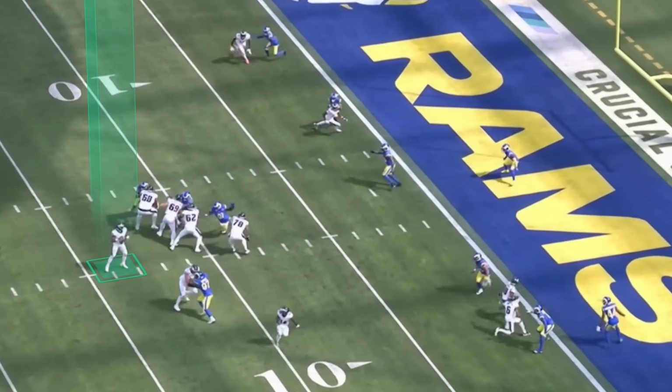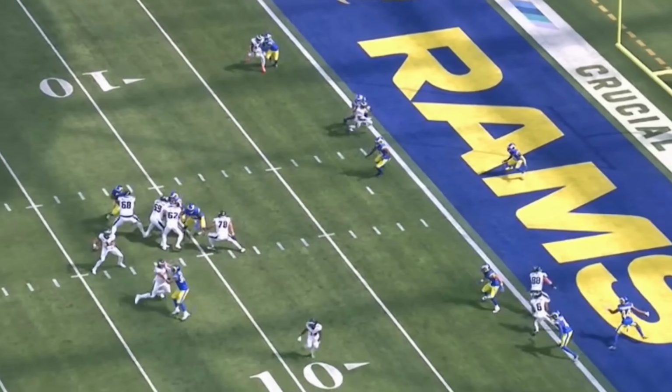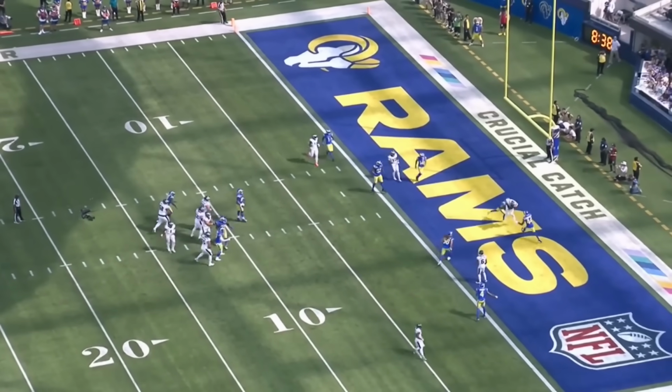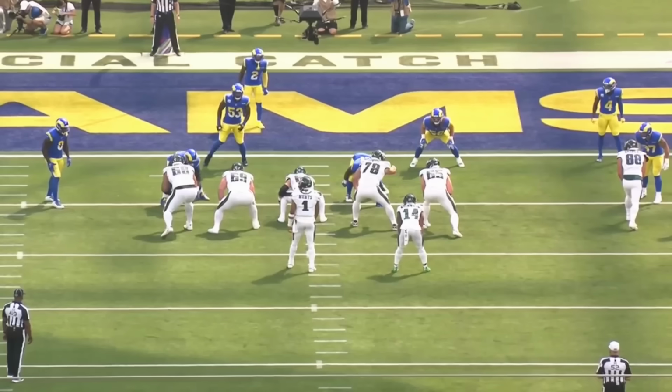Now, Jalen, as soon as he hits the top of his drop, you can already see he hits that back step, and he knows already that he is going to pull this trigger and put this on Dallas Goedert away from the safety. Watch the ball placement here from Jalen Hurts. He puts it on the inside shoulder of Dallas Goedert, and you can see it really well from the end zone angle.